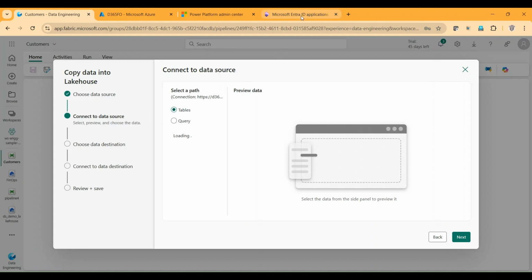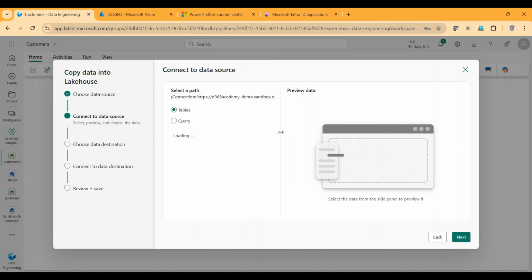What do I mean by a list of tables? It is nothing but the list of the OData entities that are made public, and all of these are going to be listed out here. So this is how my screen should look with all the entities that are available here.